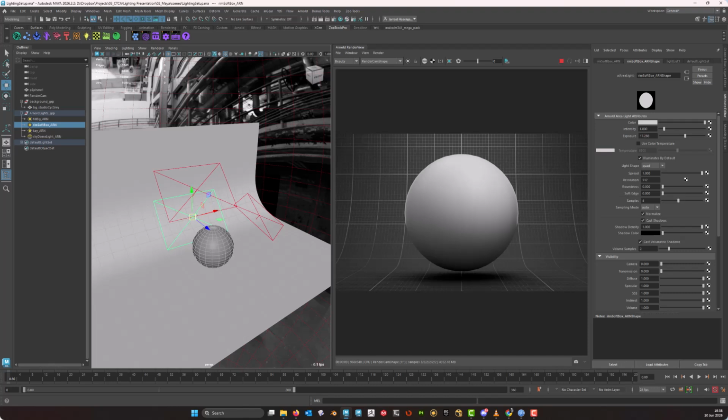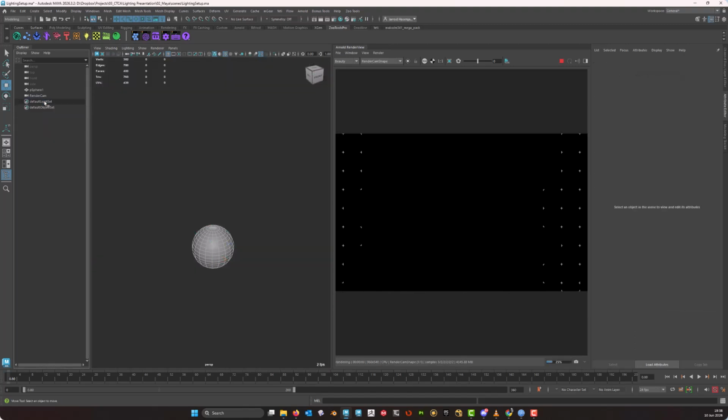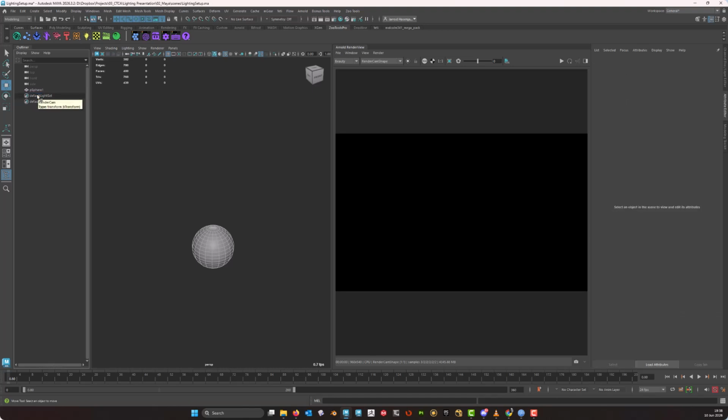Okay, so what I'm going to do is delete all of this so that I don't have anything in the scene, and delete the camera as well. Now, at this point, hopefully you've already downloaded it and even the HDR as well. It would be on you to make sure that that HDR is copied into your source images folder of your set Maya project, and that you are actually working from a set Maya project at the moment.